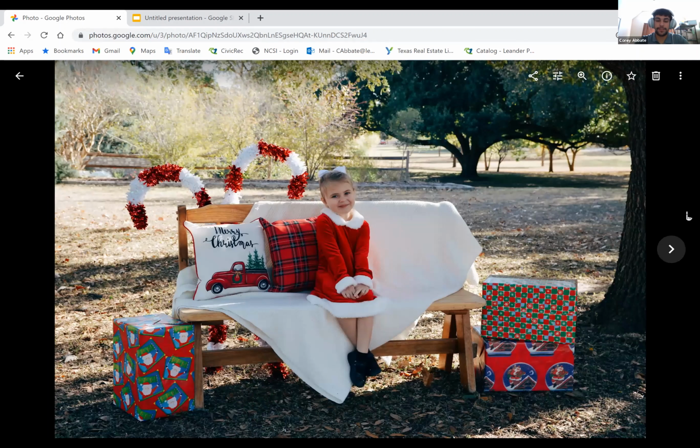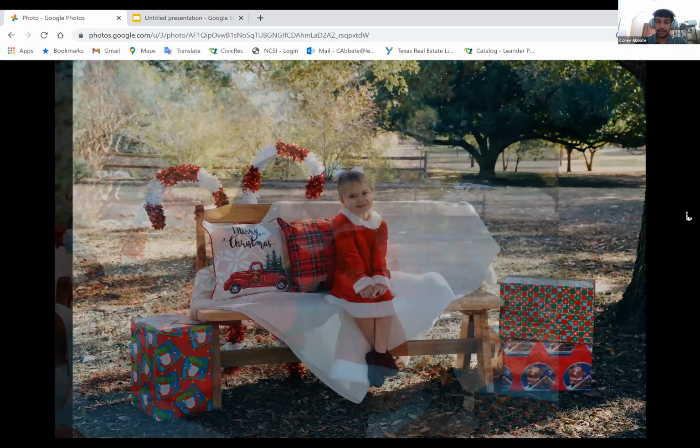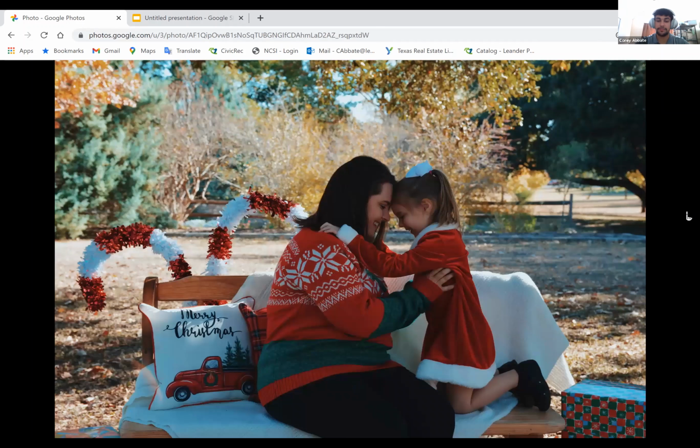So we can talk about this picture for lighting. We set up the bench in the shade, and I did it because I didn't want the sun's light to form a lot of blotchiness. I have a couple of pictures where I did achieve that. But you can still see there's lots of brightness in the picture. The sun was still really nice, but the subject itself I was able to control. Because I was focused on the subject, a lot of my settings allowed me to capture a bit more light, and so it's not as dark of a picture. This one is just a bit too dark, and that's just on me, but I'll keep going.